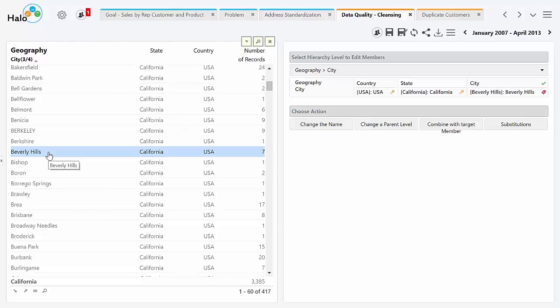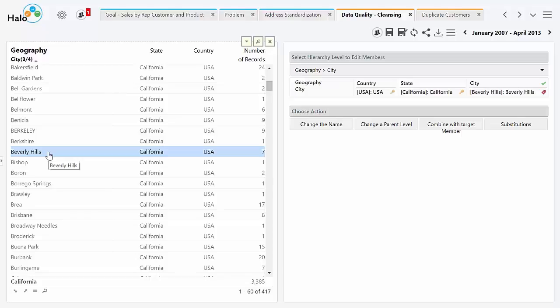All of the substitutions are tracked here in the audit table, so I can see who is making the changes and which changes they're making. And also you can revert a change if one is incorrect. So there is a tracking on the original data record, so you can revert a change if needed.